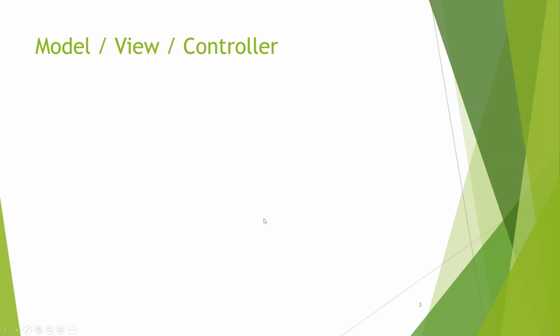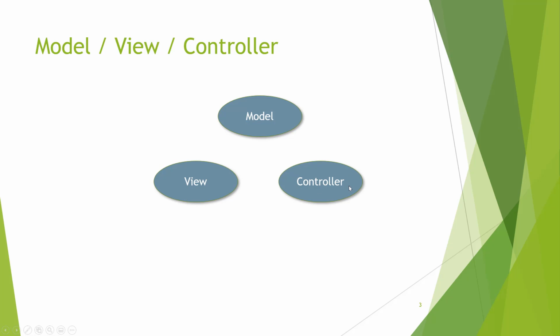Part of the heart of the recycler view is the model view controller paradigm. This pattern basically says that you start off with isolating your data in a model. You have a view that represents the data on the screen, and you have a controller which represents the user's interaction. The view is going to ask the model to get some data, and then display that to the user on the screen. The controller is going to say, hey, the user just did something. They tapped on me, they dragged me, they deleted me, whatever. What do I want to do to the model? So he can update the model.